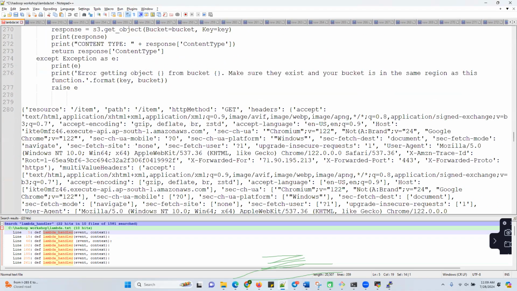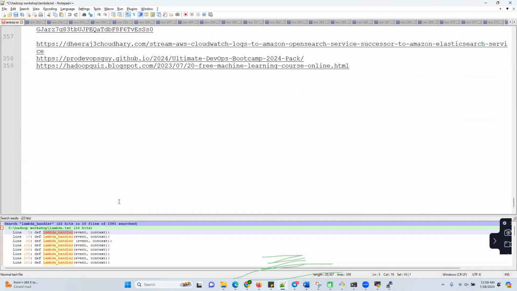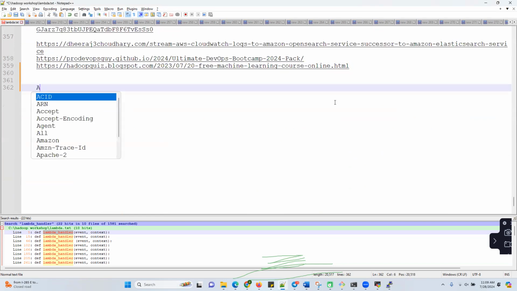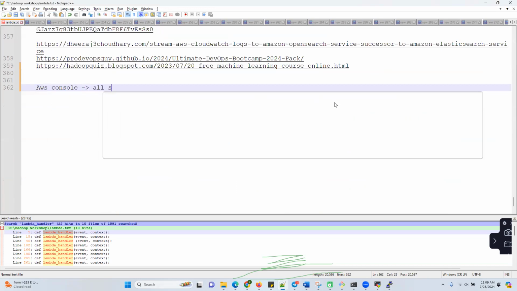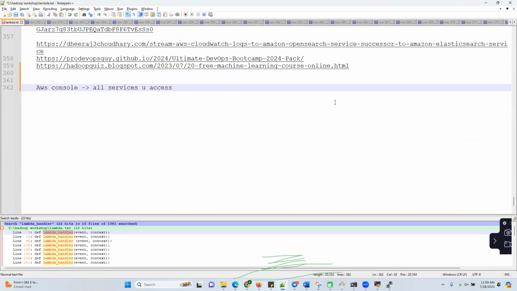That is the very common way, using the AWS account through the UI, the AWS console. The console gives you access to all the services, whichever you want to access, configure and use.